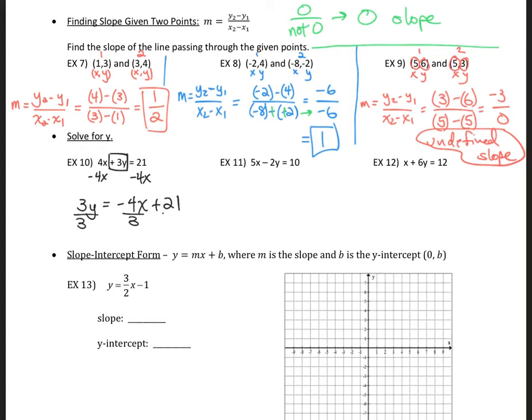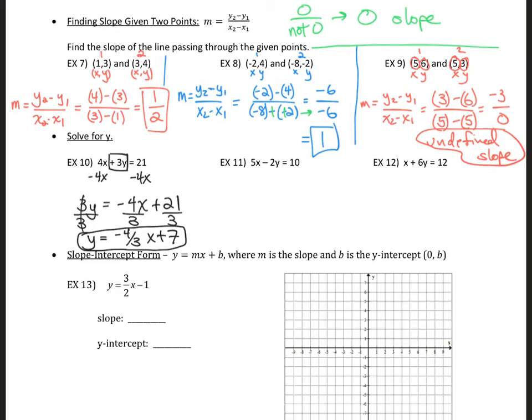The last step, divide by 3. But we want to make sure we're dividing all terms by 3 so that you get y equals negative 4/3 x plus 7. And I know the spacing is a little smushed there, so I will make sure I do better for number 11. But that's it. We teachers, professors, all of it, we want to see 3 terms in the equation: the y, an x term, and a constant term if there are either of those.